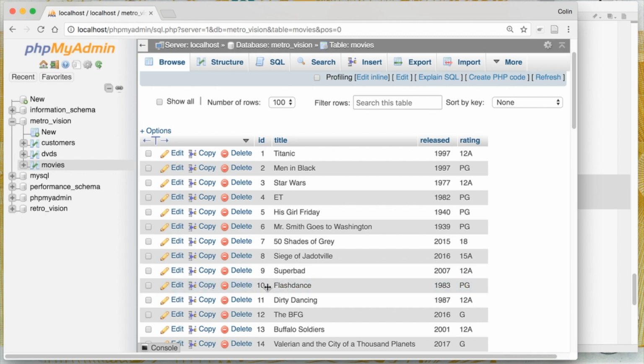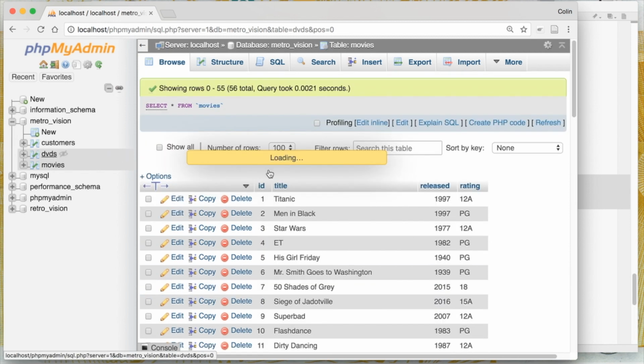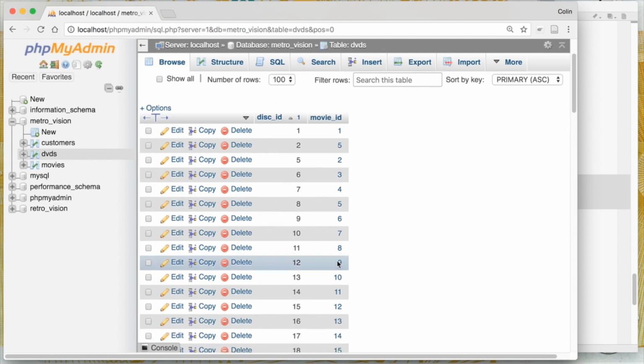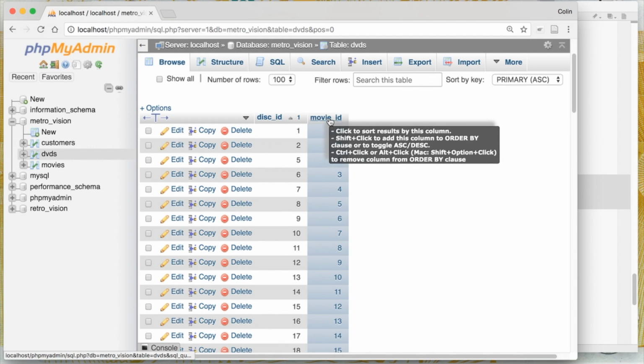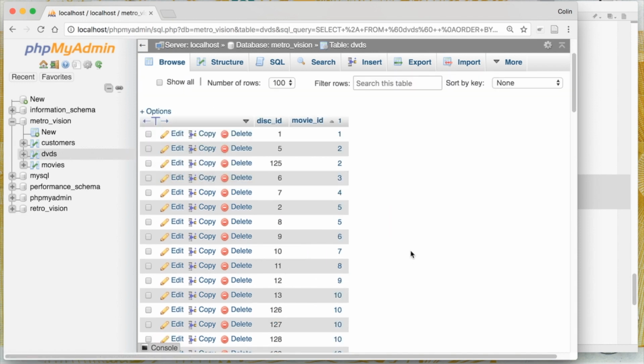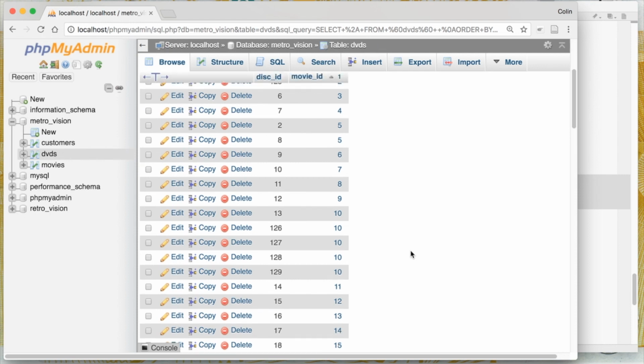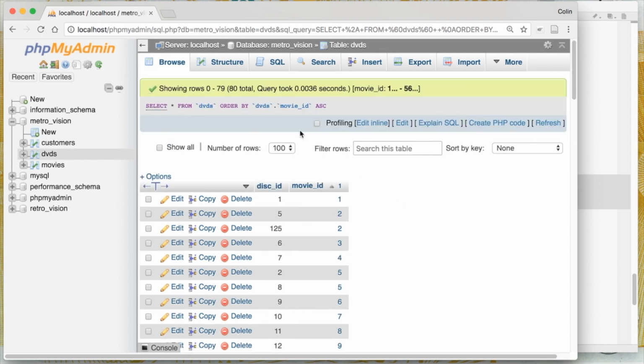So the problem with deleting movie number 10 is that the DVDs table uses movie number 10 for disk 13 at a minimum. I guess, can we sort them by ID here? Yeah, look, we've got 1, 2, 3, 4, 5 copies of Flashdance on various discs in the store. Great movie.